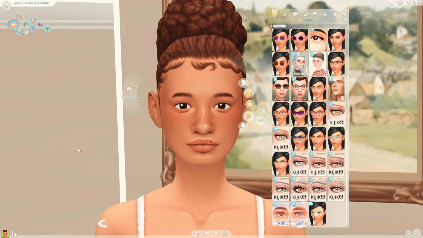Now we're out of skin details. I did go ahead and give Moon their skin details back because they were looking a little bit bare and I wanted to add some stuff to their look to make them look a bit more unique. But I do actually have some eyelashes to showcase to you today. First of all, I have the Kijiko lashes, which I've been faithful to since they came out. I got them when they first came out, and I love them, and I'll always love them.